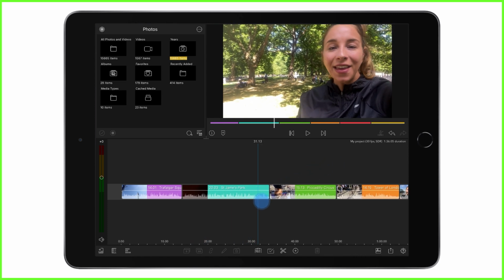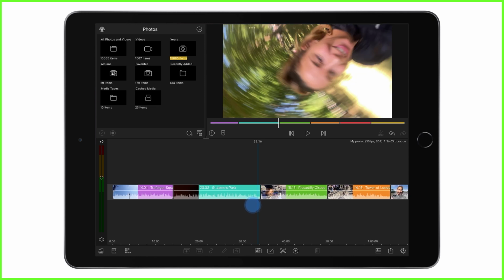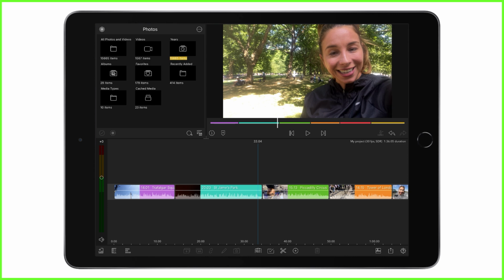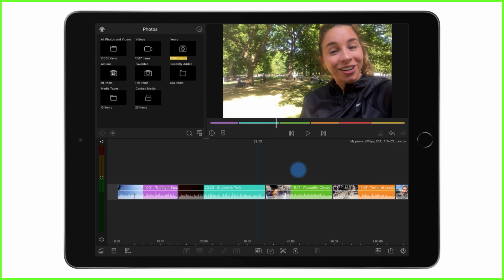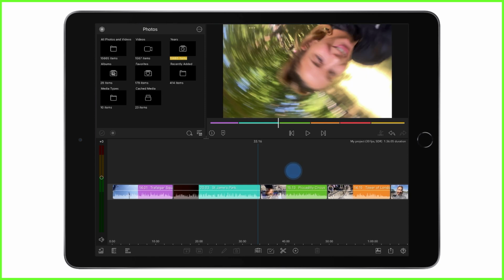Okay, so I'm going to go to my second clip here. Now this transition, you can see this is the 180 degree spin. So what I've done is I filmed my piece to camera and I've spun my hand around just to turn the camera upside down. Now this is all about getting that blurred motion in the actual frame here, okay?